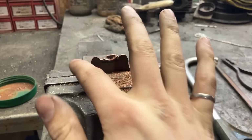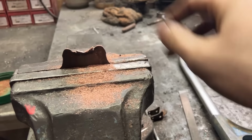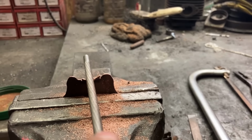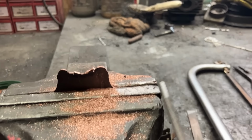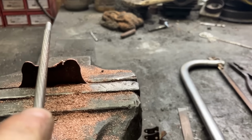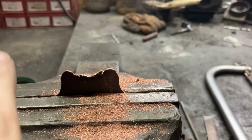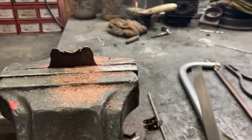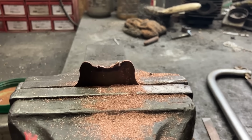So the outer profiles are good, bottom's good. Just hacksawed that. And most of the process I'm kind of doing here, I take the round file, which is really good at quickly gouging a bunch away, and then it'll make a notch, and then I'll go beside that notch and make another notch with the round file, and it'll end up looking like that. And then using the flat file, smooth that over. I found that to be the best way so far.